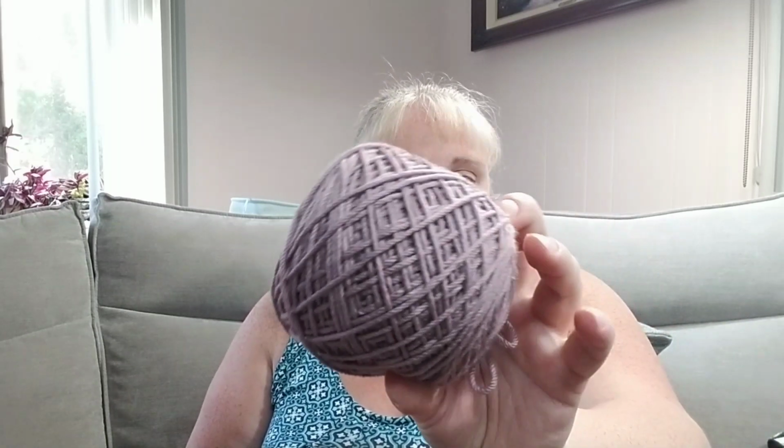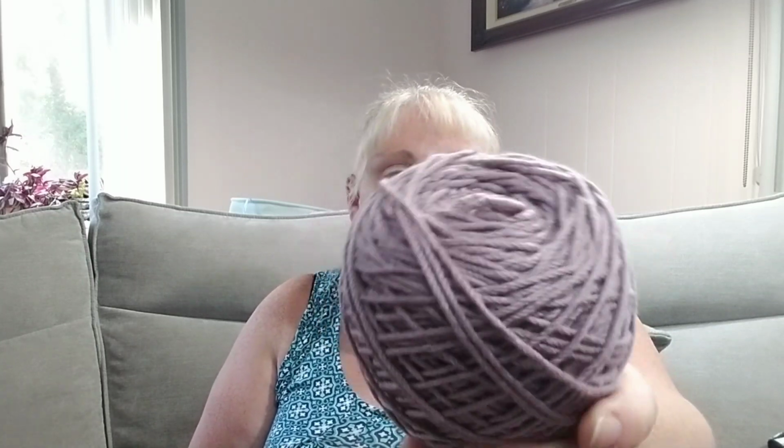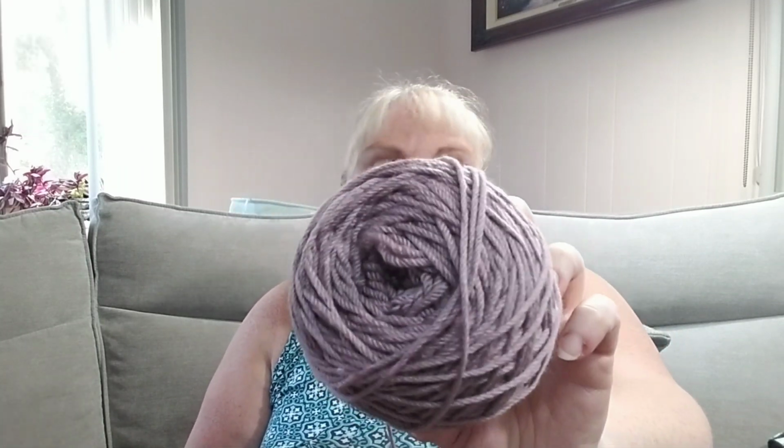So that's why I'm doing it. And it is a US 8 I'm knitting on. And it's in Malabrigo, the Rios base. And the colorway is Lilia. I know, I'm obsessed with this color.